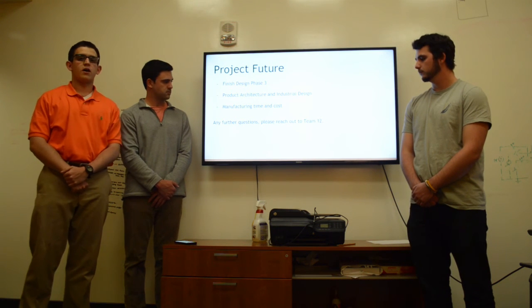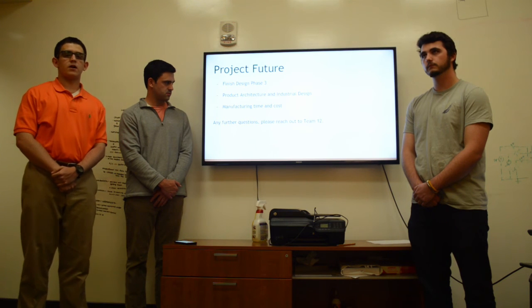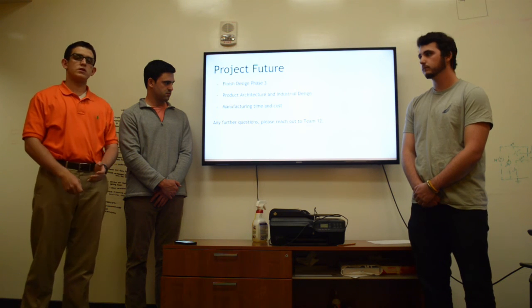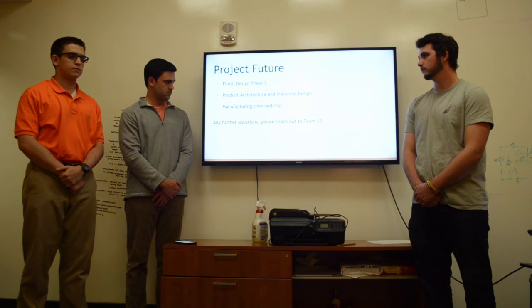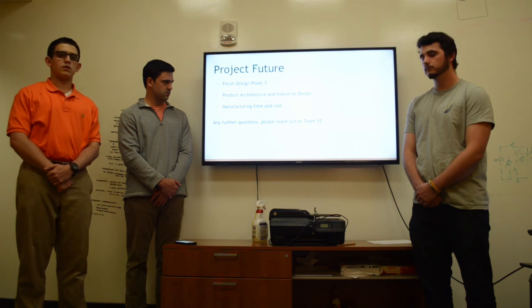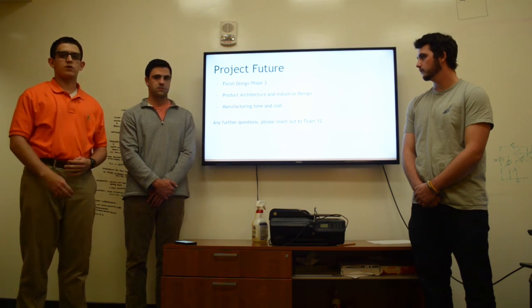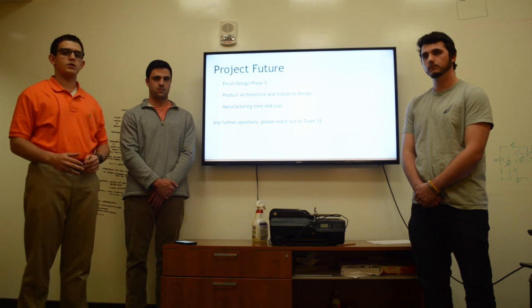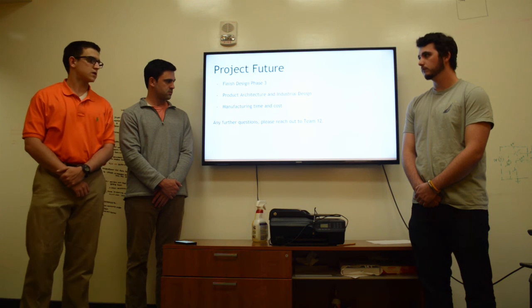And then we also have product architecture and industrial design. Same thing, we need to figure out how we're going to get the molding done, how we're going to assemble the parts in real time as opposed to virtually. So how we're going to manufacture the parts, what materials we're going to use, if we want to use the same company or if we're going to outsource it to different companies in order to get it done in the most economically efficient way possible.